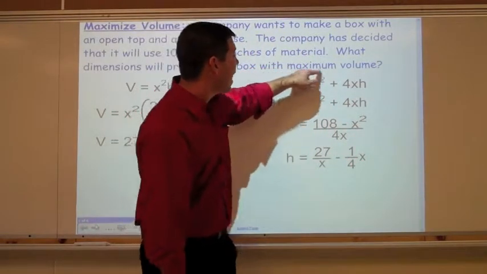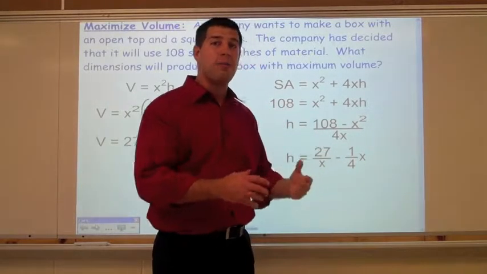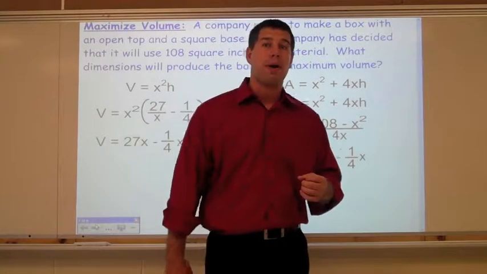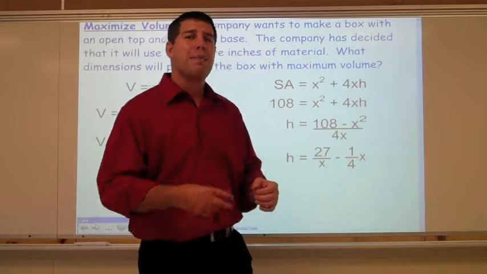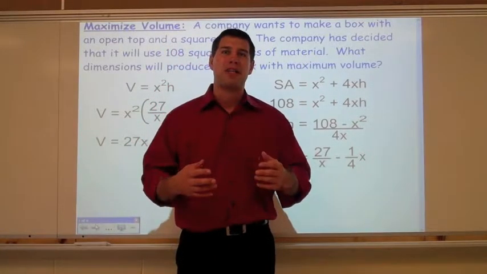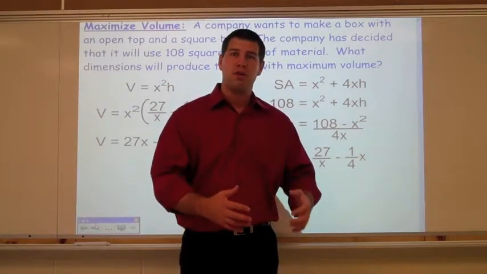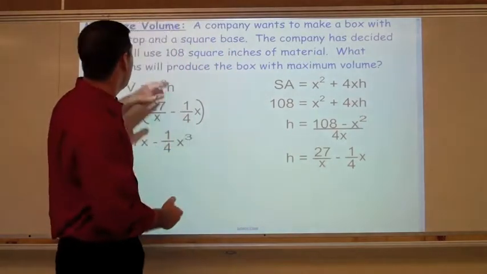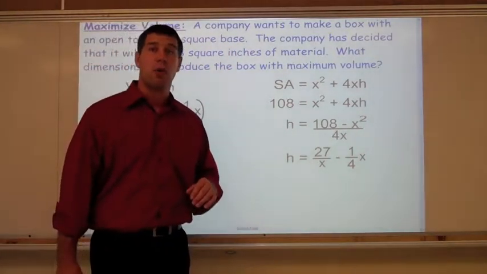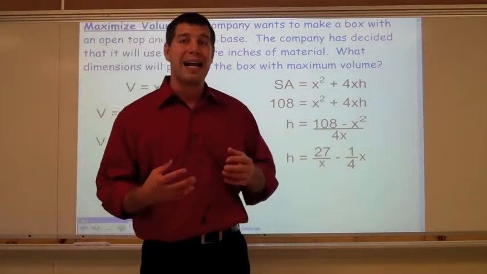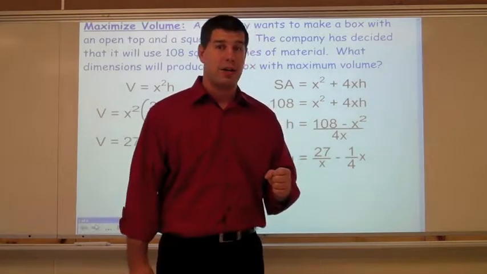So we want a box with maximum volume, so the volume of a box will be our primary equation we have to work with. There will be a secondary equation based on the given information. They're going to give you some specific detail. In this case, you got 108 square inches of material to work with. So we're going to use that idea to develop a secondary equation.